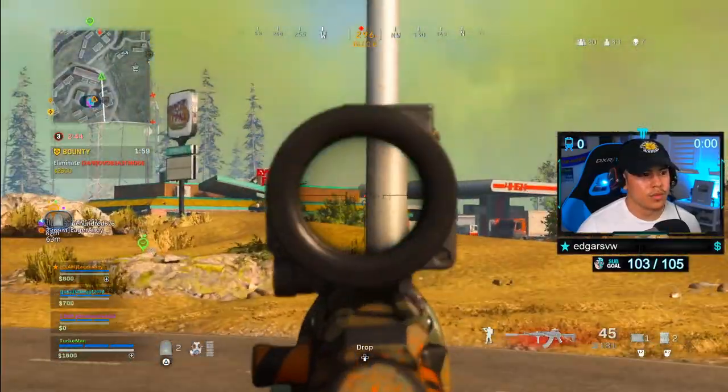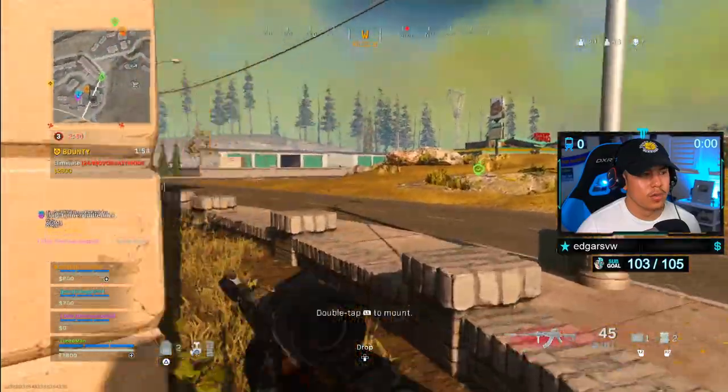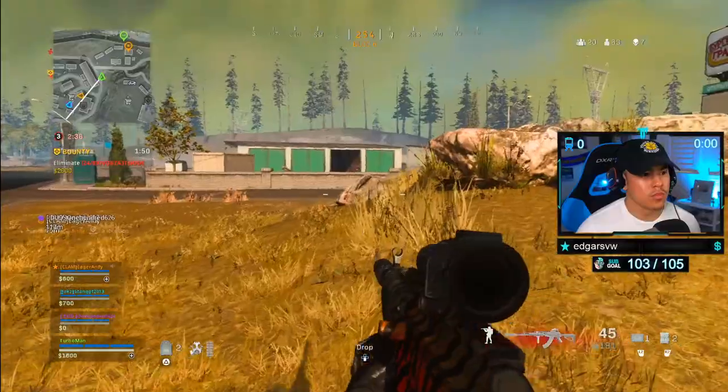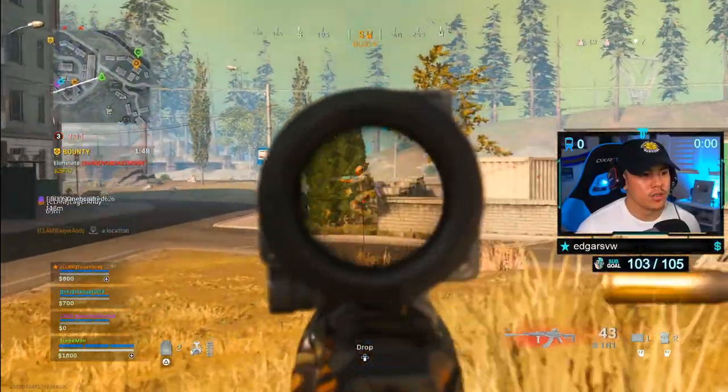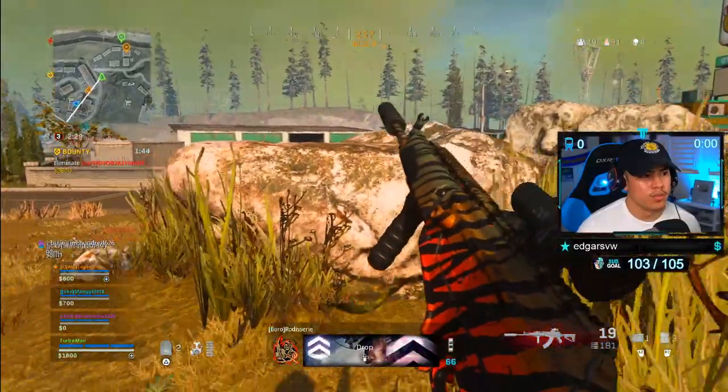Be advised, UAV is bingo fuel. Is this guy flying in? Where's this guy at? Oh yeah, he's at Burger. Oh no, he's right here. There's a whole team right here, guys. Oh, yo, I need help. Shoot. There's one in the garage here.